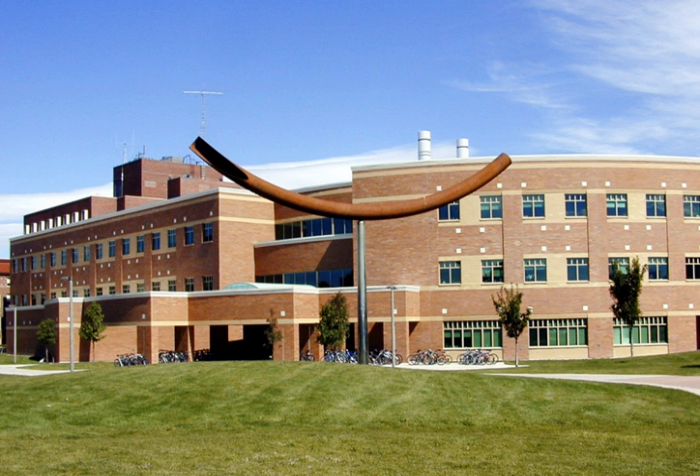The Center's standing in the international research community and its encouragement of collaboration regularly attracts visiting students and faculty from numerous institutions in the U.S. and foreign countries. From 1990 to 2018, more than 303 visiting researchers from more than 31 countries and 38 U.S. states spent from several weeks to a year or more studying biofilms in CBE laboratories. In 2018, 16 visiting scientists and engineers conducted research at CBE.